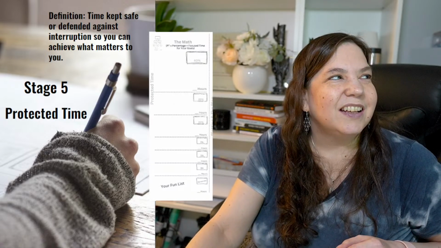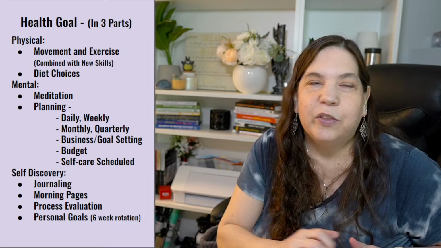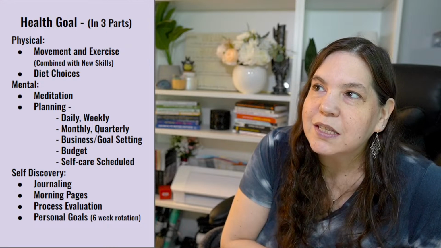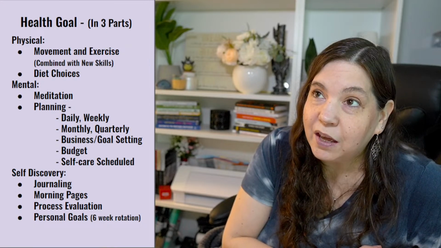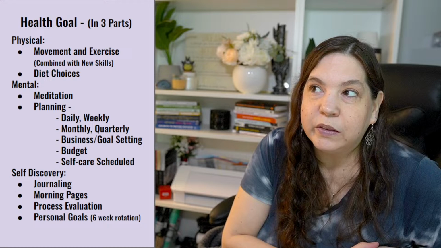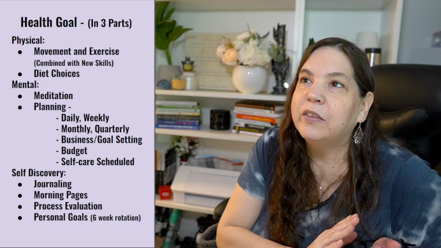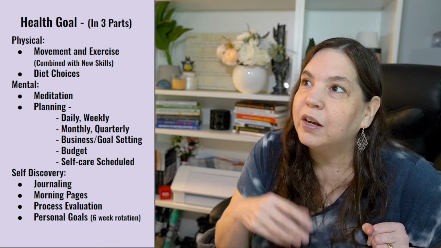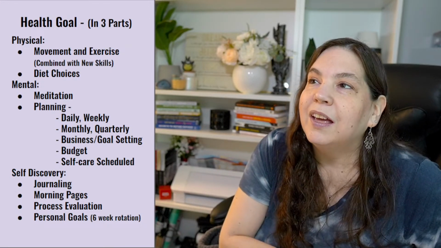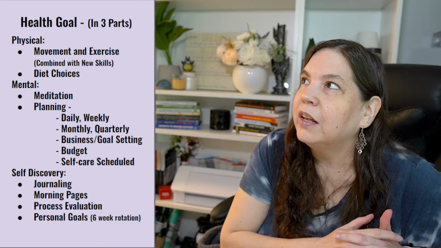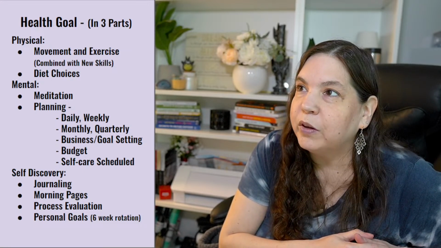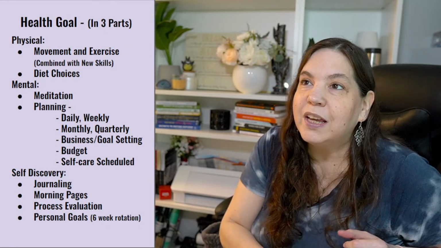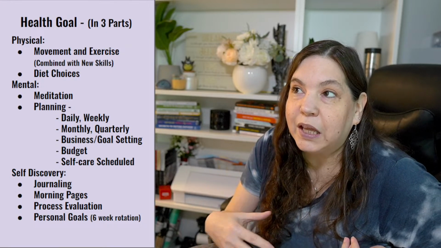Okay, guys. So first one is our health, the health goal in 3 parts. This is why I also say this is the big goal, because there's more than just going to the gym in here. There is the movement and exercise, which I like to combine with the new skills section so that I'm learning while moving. There's dietary choices and thinking about your diet and learning about how you can serve your body better. There's mental, there's meditation, and then there's all the different parts of planning that we do.